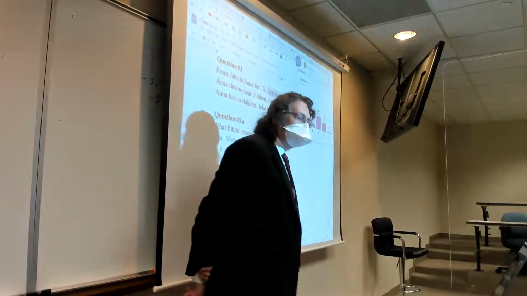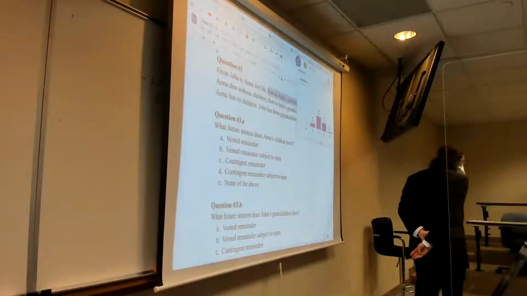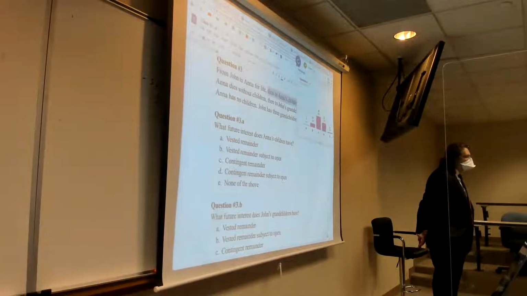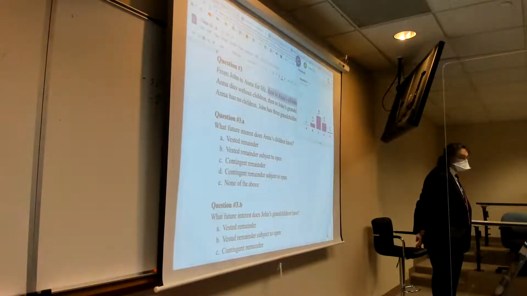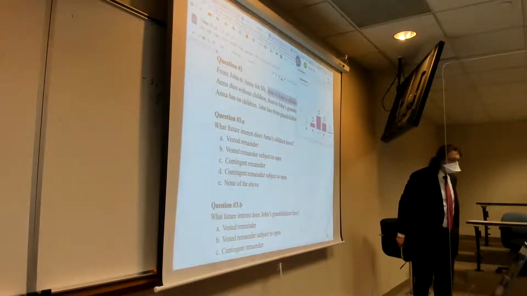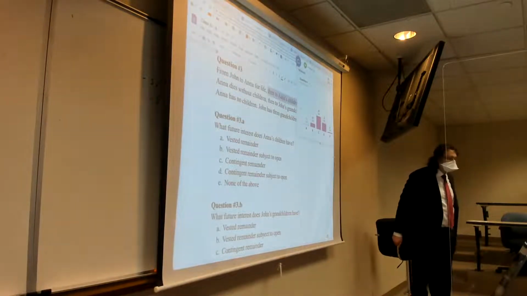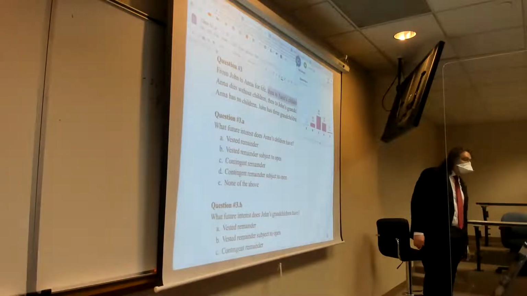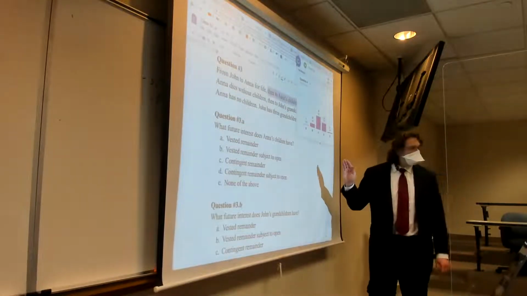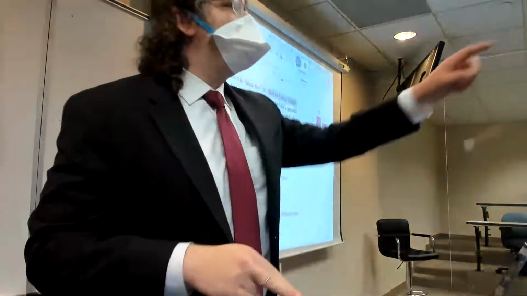Could you just re-explain why a contingent remainder subject to open doesn't exist, logically? Well, first, it doesn't exist, right? And the reason logically is the very nature of a contingent remainder is it's contingent, it's uncertain. We expect that class to shrink and grow. But the better answer is it's not a thing. I made it up. It's like a possible reversion. It doesn't exist. I'm asking these questions quite consciously to make sure you get your vocabulary right.